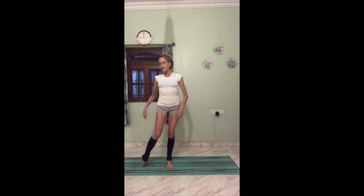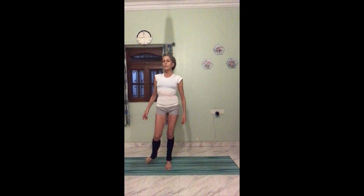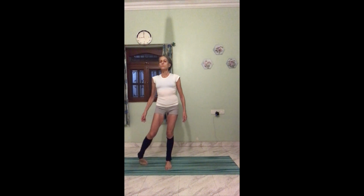And then the other foot. So big stretch, top of the foot. This stretch is really important because it's a counterbalancing to that foot flexion position that we're in all the time when we're standing. And then the other way. Stretch the other way. Oh, feels so good. And then let's go for the head and neck.